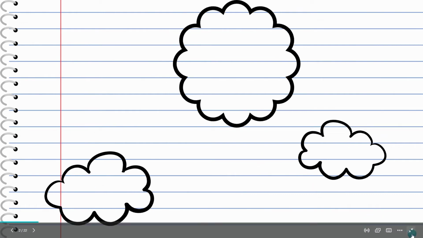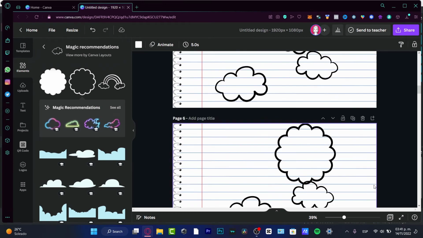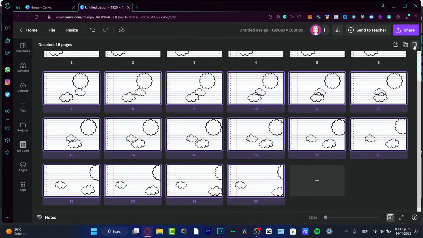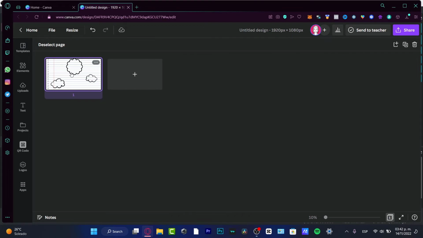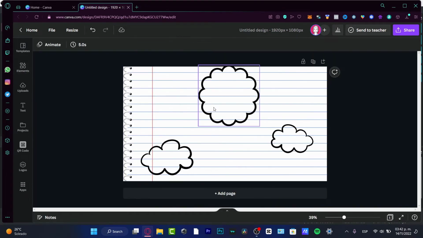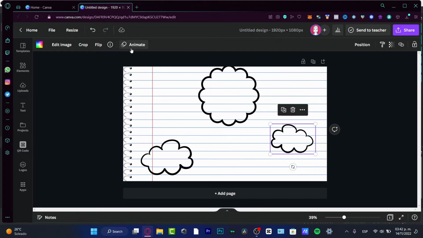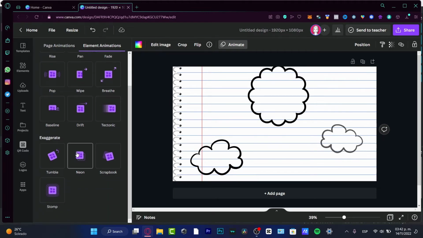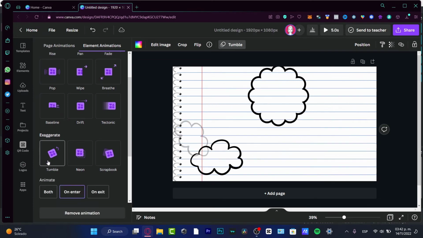The second way, which is a lot easier, I'm going to be just exiting here. And just for the purpose of this tutorial, I'm going to be choosing all of these pages, and I'm going to delete them, right? All of those. I'm just going to stick around with this first one. So in here, what I want to do is to select the option that says animate, right? There are a few elements that are already added as an extension, as a template, as an animation already created, so I can just use something that can be really accurate for my videos, right? Like this, or like this. I kind of like this one.